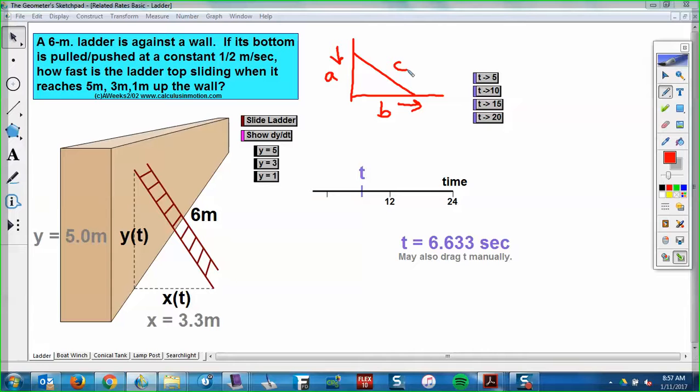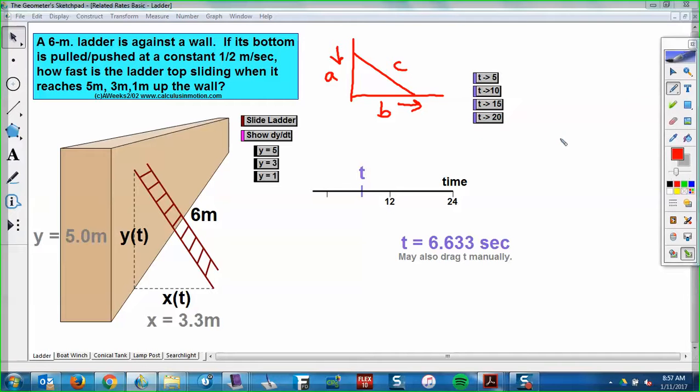Okay, so the first step is to draw a picture. First steps, and we're going to write this down in a minute. First step is going to be to draw a picture and then label it and write an equation. Okay, so what's our obvious equation for this picture? A squared plus B squared equals C squared.